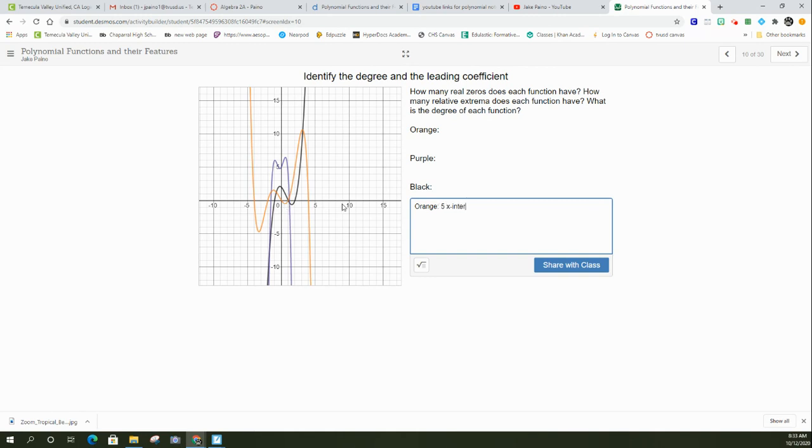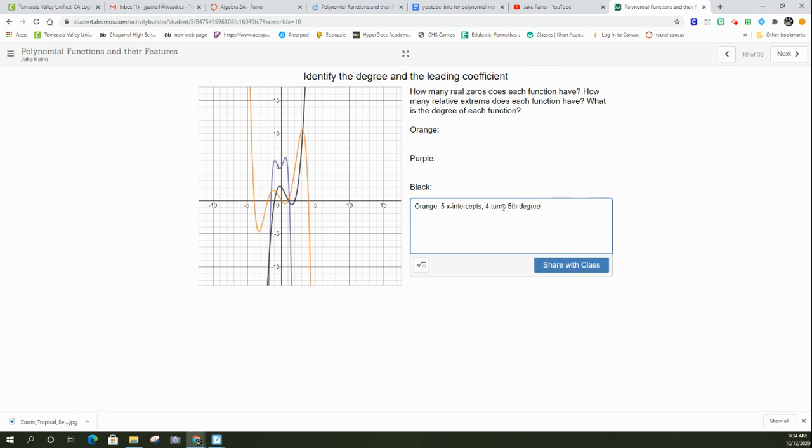Okay, and so based on our findings, right, the most it could have, it matches the degree. All right, but the degree could be higher, as we noticed, because when it was a 4th degree, we could make it have 0, but we couldn't make it have more than 4. All right, and then the turns, okay, are going to play an important role. How many turns does it have? 1, 2, 3, 4 turns. Okay, and end behaviors are going in opposite directions. Okay, so this is an odd degree. Again, the most is 5. Okay, so this is going to be a 5th degree. So the orange is a 5th degree.